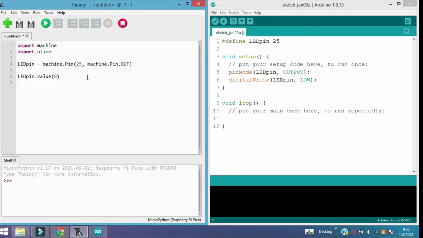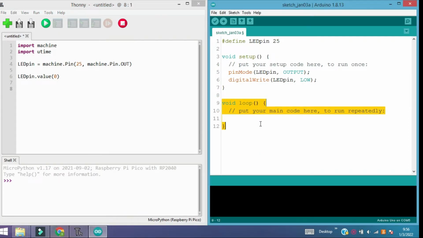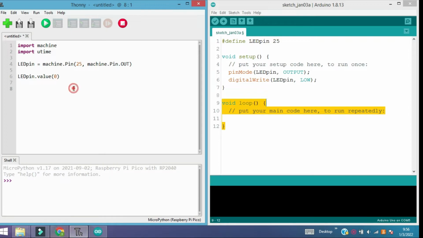And then we need to somehow create a looping function. So in Arduino it is already available there, void loop, but in the Thonny IDE it is not available. So here we can create our own loop. So here I made a variable called loopcon as True. Yes, and then I create here a while loop. So while loopcon, it means that while this variable loopcon is true, it will actually execute the code inside this particular while loop.